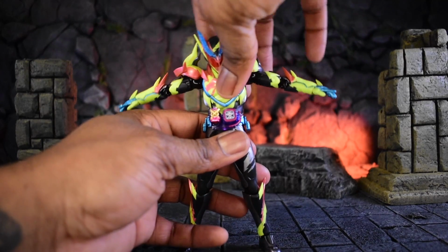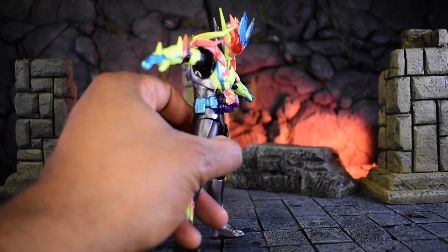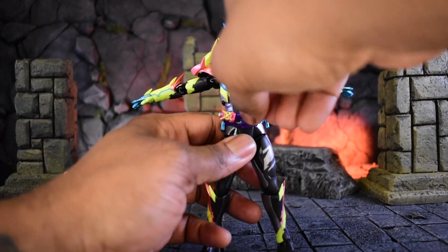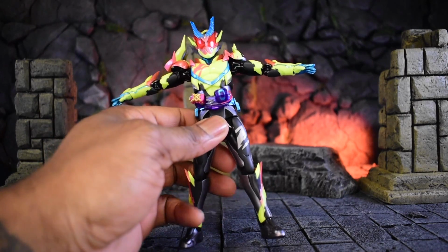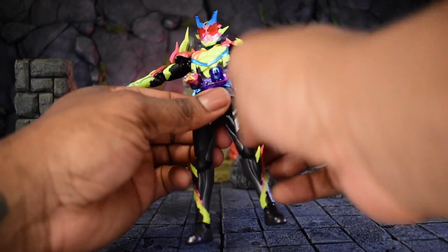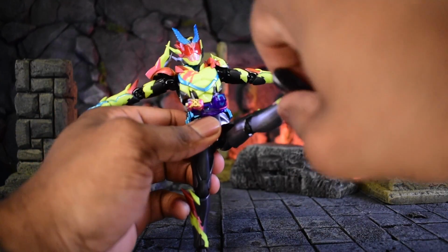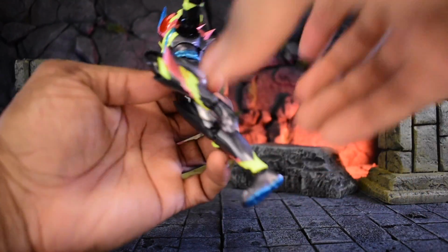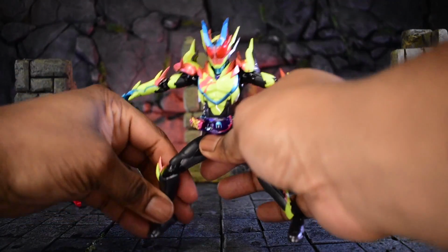As far as our ab crunch and articulation, we can shift side to side, we can move backwards, and we can shift forward even with our belt in the way. We can actually do our belt gimmick, as you can see here. The belt gimmick is warranted and used in the driver as well. We have our drop-down hips. This will allow you to move past 90 degrees. You will get thigh swivel, and there will be no real paint rub or damage unless you press against the figure. We have a beautiful double joint. And what I like about Revice the most is that it makes use of the ankle system, and not the cutting corners that they did on Revice.